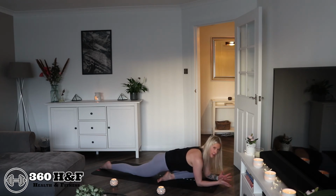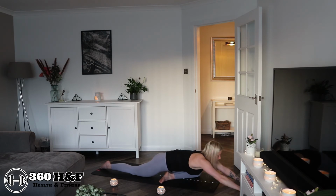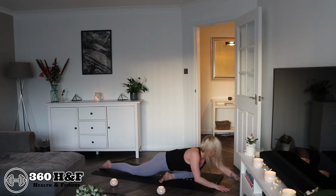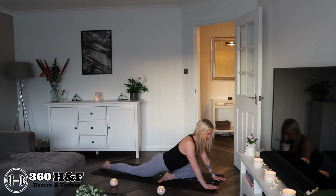Again, notice what side is maybe a bit tighter, what side needs a bit more of a stretch. Again, my left side is a lot tighter than my right. Come down to the floor with your head if you can. Just take the option that is right for you. We're going to stay here for a couple more breaths.